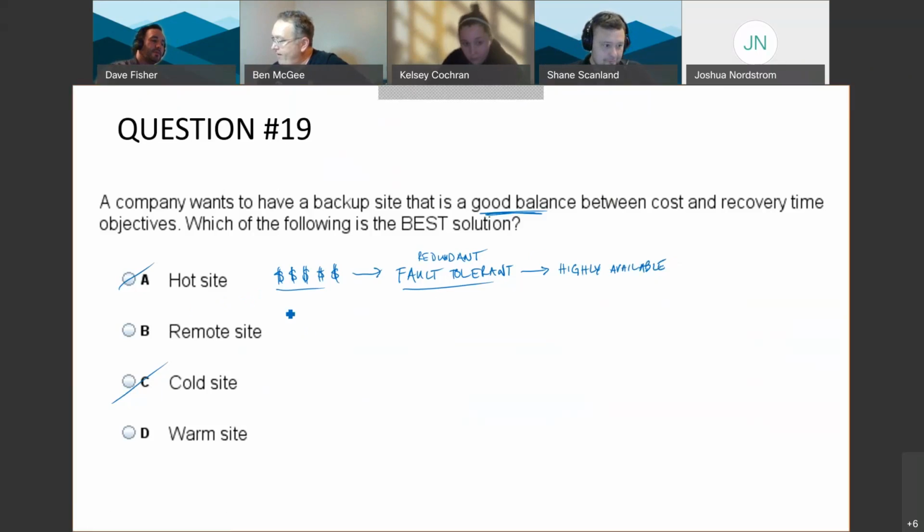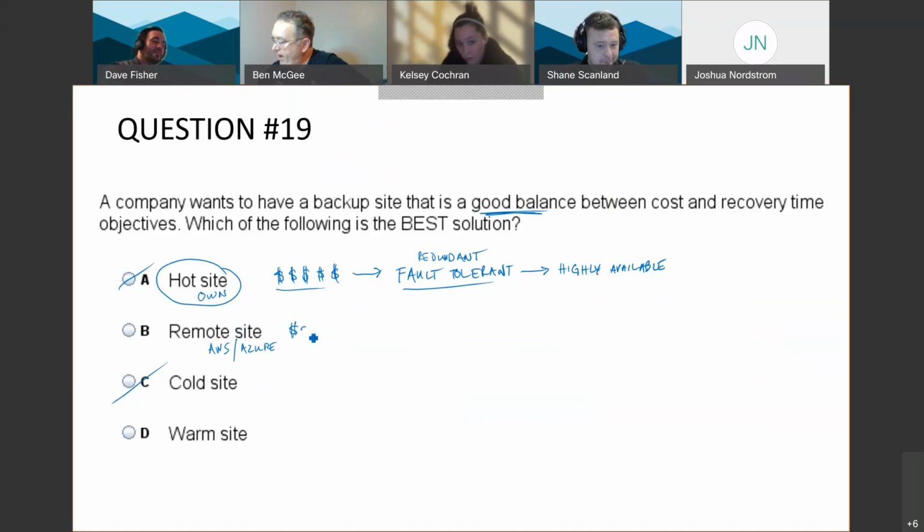So a remote site is very similar to a hot site. A company would usually own the hot site, the actual facility. The remote site would be like AWS or Azure in this regard.